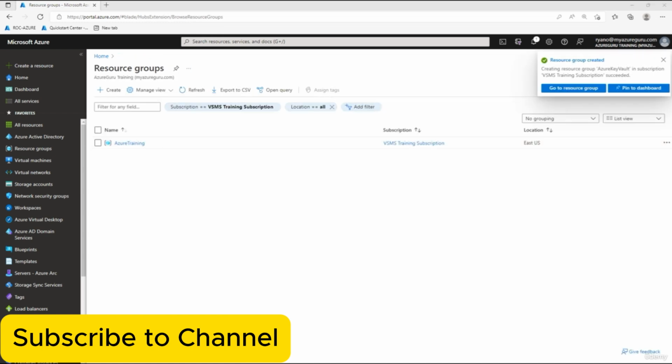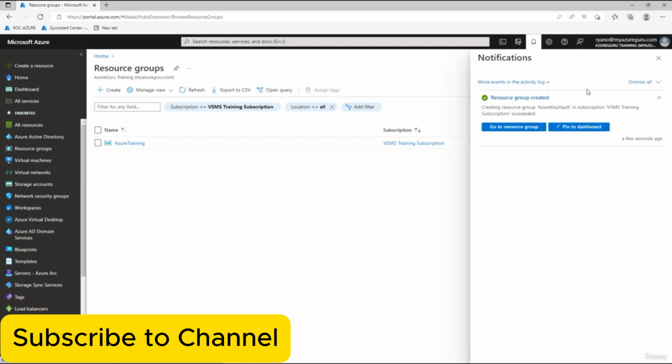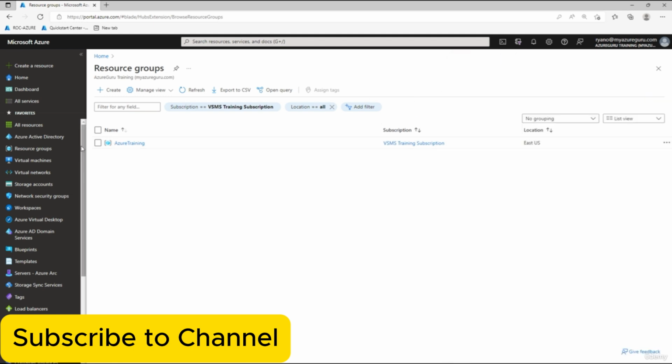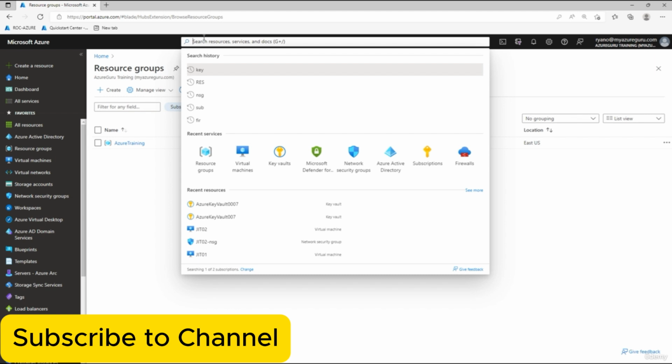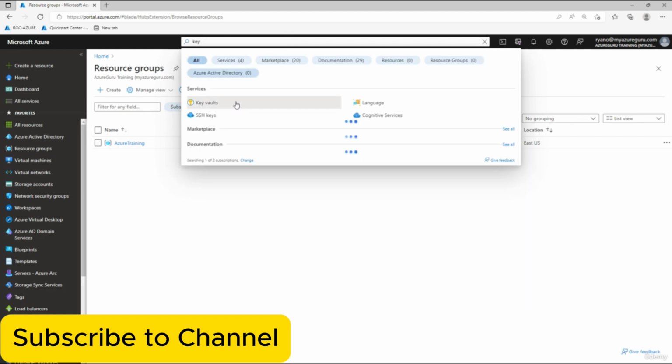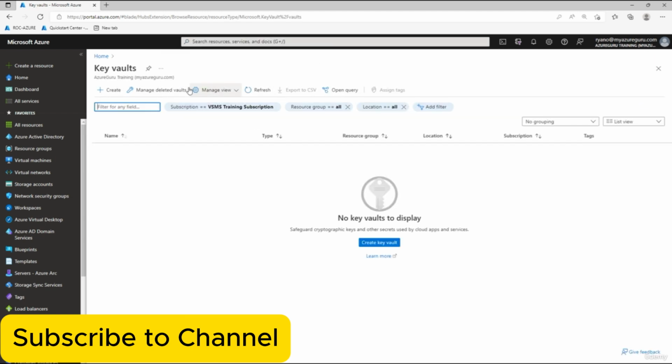Once that resource group has been created, we can then go ahead and create our Key Vault. Again, as you can see in the notification area, our resource group was successful in its deployment. So go ahead and dismiss all that. In the search at the top, type in KEY and select Key Vaults.